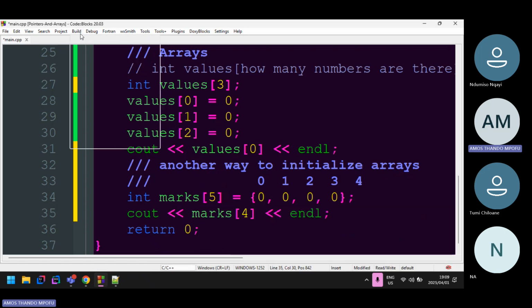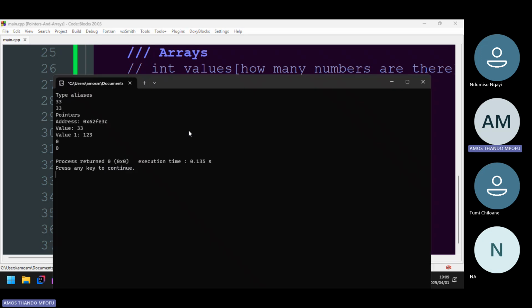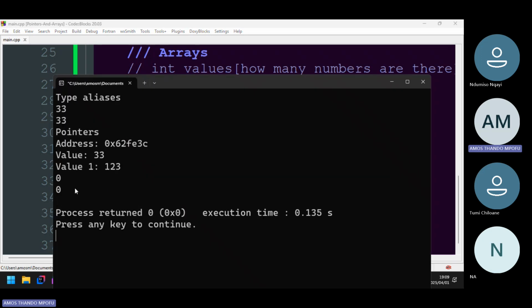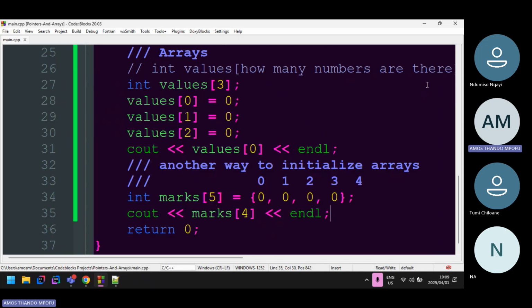Right, so I'm going to build and run. In this case, lucky enough, it is 0, but most of the time you're not going to be lucky. That's the random value that's stored as 0, lucky enough. But most of the time it's going to be some random value. But do you see that C++ doesn't complain? It's allowed. You can initialize for fewer indexes than the maximum number of indexes you have, or you can initialize for all of them.